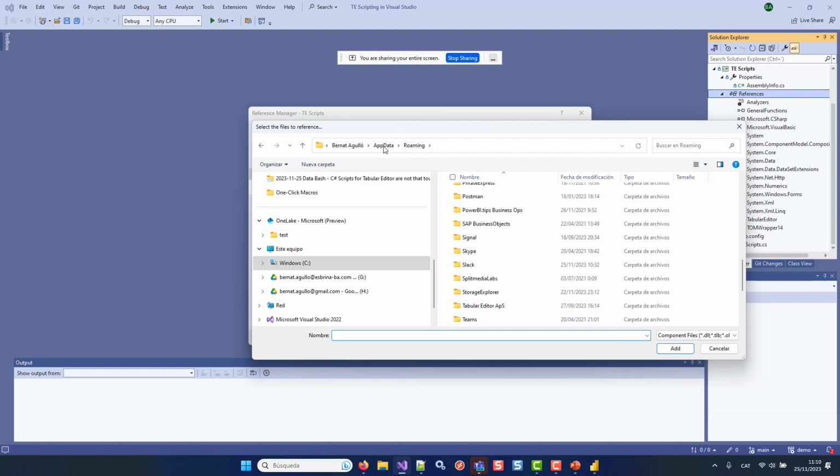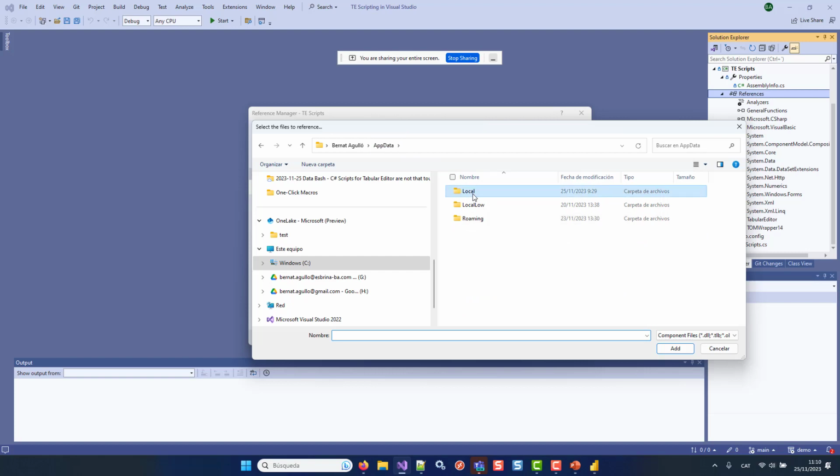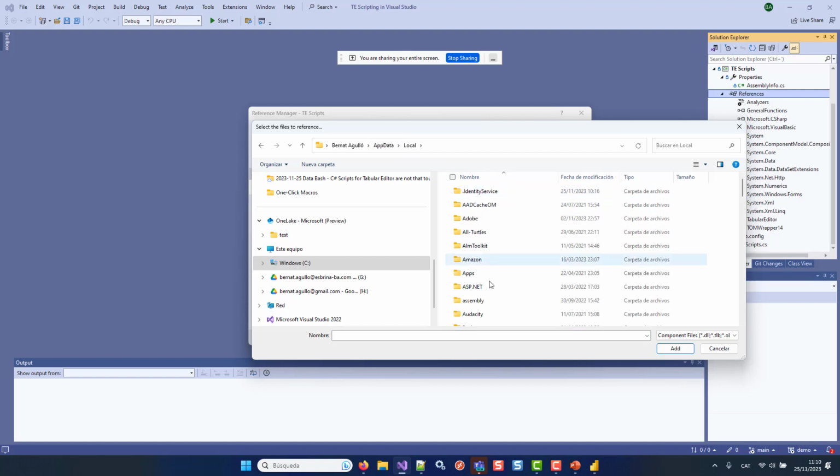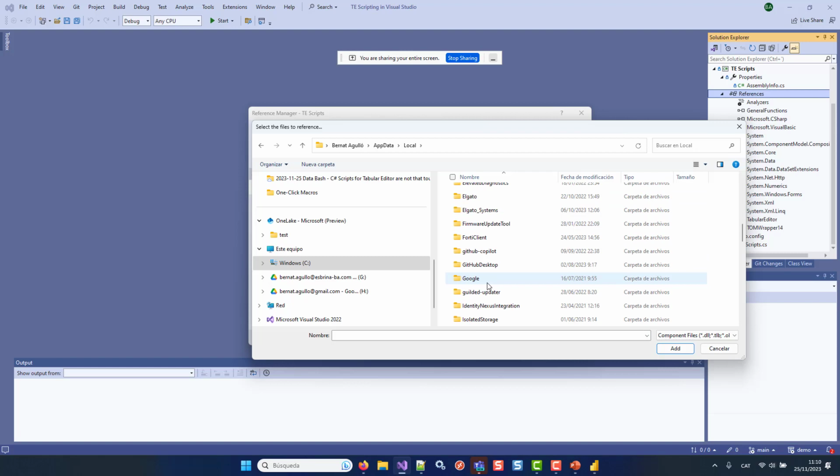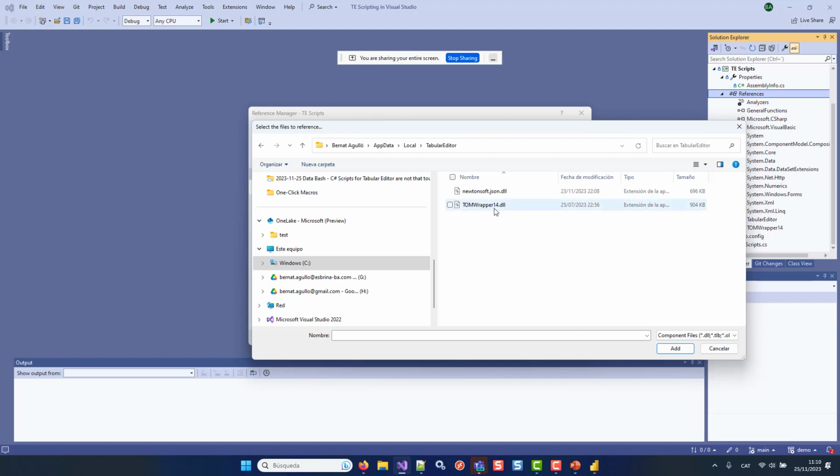No, sorry, not in roaming. You need to go one level up and go into local. Now look for Tabular Editor, and you should find it. Here, the regular one, and here you will find the DLL.